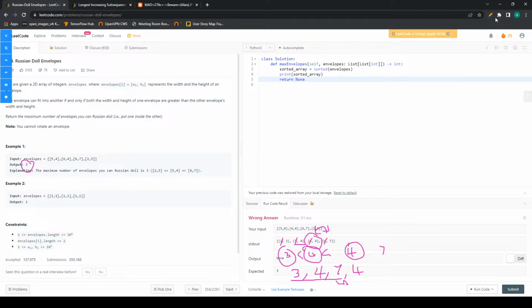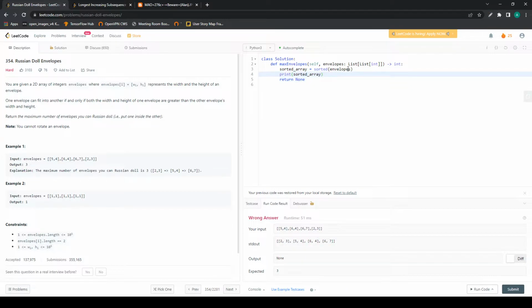In order to change the criteria of sorting, we can pass a function to the key argument in the sorted function. We can either implement a function ourselves or use an inline lambda function. I would use lambda e and then return e[0]. So the first parameter is fine. We want to compare the objects based on the first element, which is the width of the envelopes here, but reverse the order of the envelopes if they are equal.